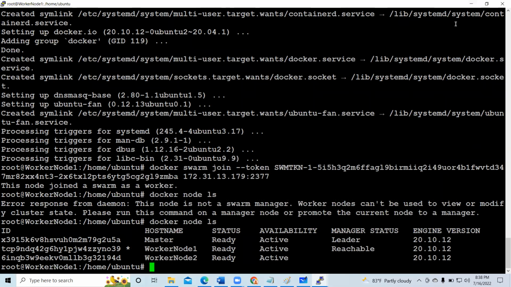So guys, this is something about Docker Swarm. People would like to go for Kubernetes, guys, because it has more advanced features than Docker Swarm.